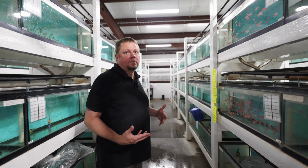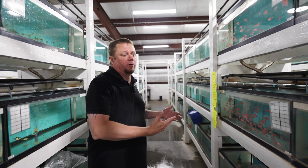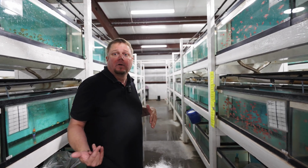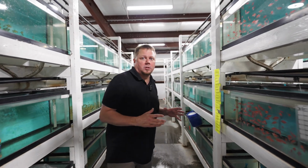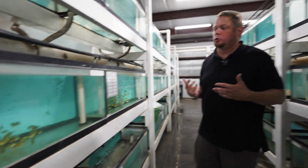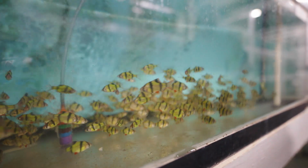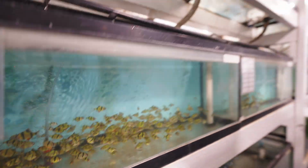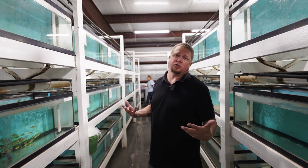Now, where can we buy these fish? Can the public buy them, or is it only wholesale? So we sell to distributors, wholesalers, and pet stores. We have different divisions for that. Our 5D division does distributors and larger wholesalers, whereas our Nautilus division sells directly to pet stores. If they're looking to buy smaller quantity lots, the 5D division does box lots. So much larger quantities, usually for wholesalers or very large aquarium stores.